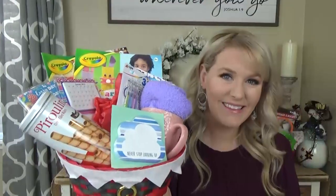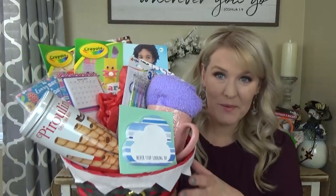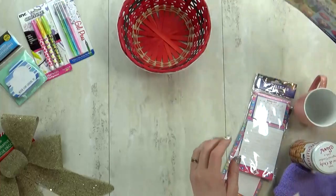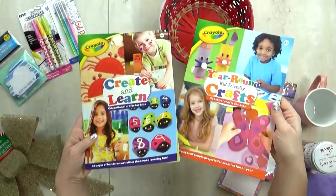This next basket I think would be perfect for your kid's teacher, daycare provider, or your homeschool mom friend. Now I just fell in love with these first two items. In fact, I might just buy a second set for myself.